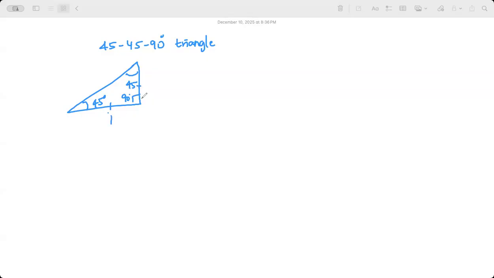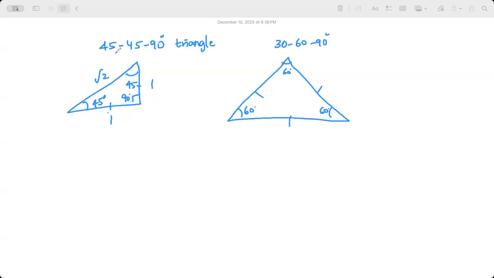Yep, 1 root 2. Why was that? See, consider an equilateral triangle. I'll quickly go over this. You should not forget this, guys. This will be useful for your PSAT SAT as well, so you will have to put this in your brain. Consider an equilateral triangle. Each angle is 60 degrees. Okay, I should not have done this first. This is for 30, 60, 90. Both we'll discuss anyway, but first let me finish the easy one.